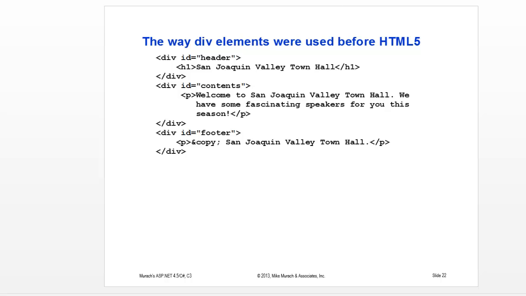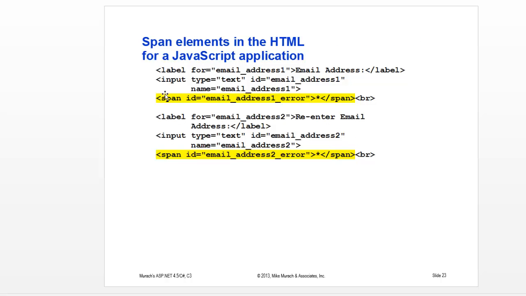A couple notes about div versus span. Div elements are block level elements, so that means they're going to automatically generate themselves on their own line, a new line, whereas a span is an inline element, so it will not cause itself to be on the next line or what have you. So that's really the biggest difference between div and span.